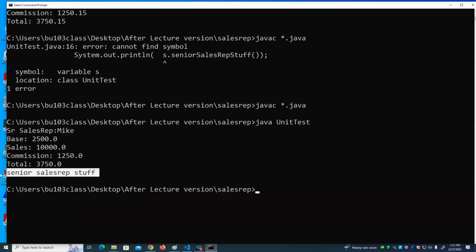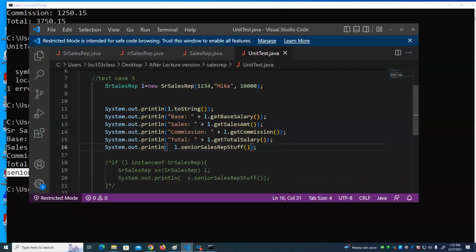It displays senior sales rep stuff. Why does it do that? Well, because I declared a variable of type senior sales rep. That means that variable can do anything that a senior sales rep can do. I create my new senior sales rep, and I call the constructor. Since this is a senior sales rep variable, I can call any methods on the senior sales rep class.